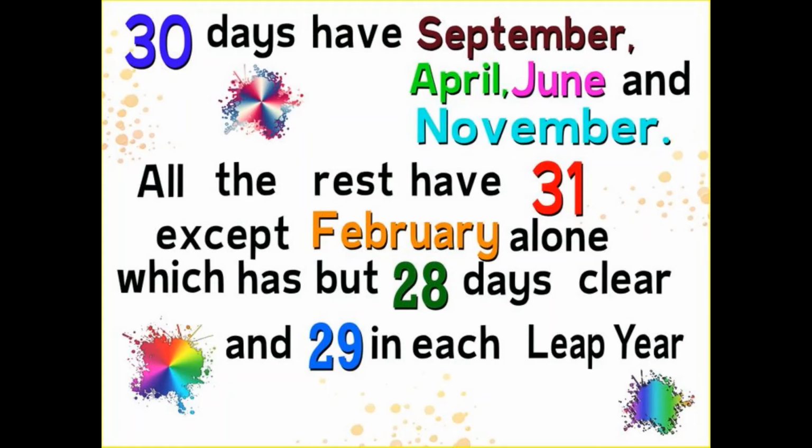Some months, you might have noticed, have 30 days in them. And some months have 31. And there is one month that's different to all the others, which is February, which is much shorter, which only has 28 days. Now there's something called a leap year, which happens every 4 years. And that's when February has one more day in, has 29.